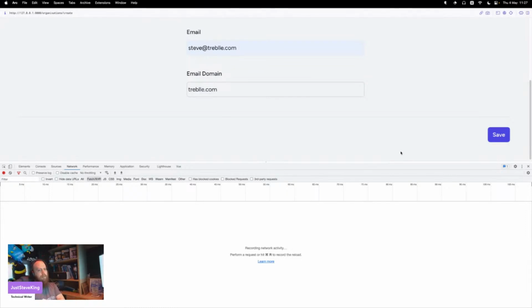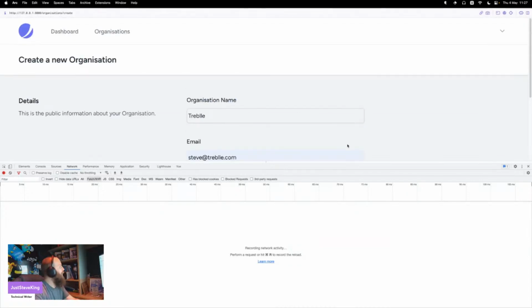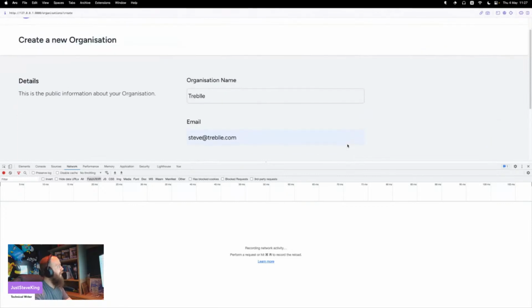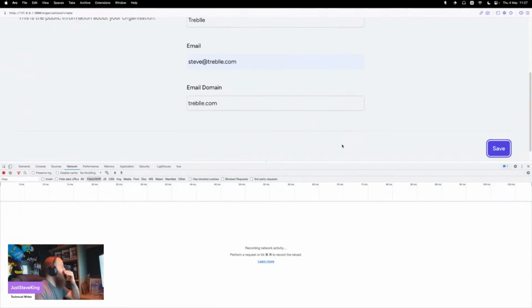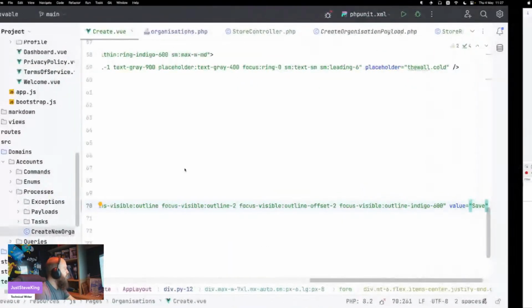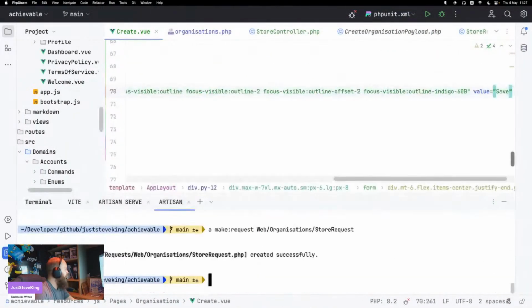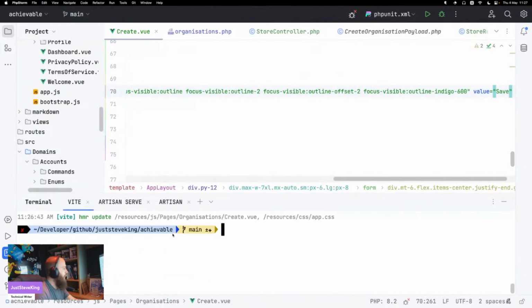I could grab the email from it, but I want the ability to override that. I'll probably do that client side to pre-fill the domain from what's entered and allow people to override it. I don't care about horizontal scrolling. This is a UI that I don't care about right now. Come on. Okay, so why is this not doing it? Let me just restart Beat.